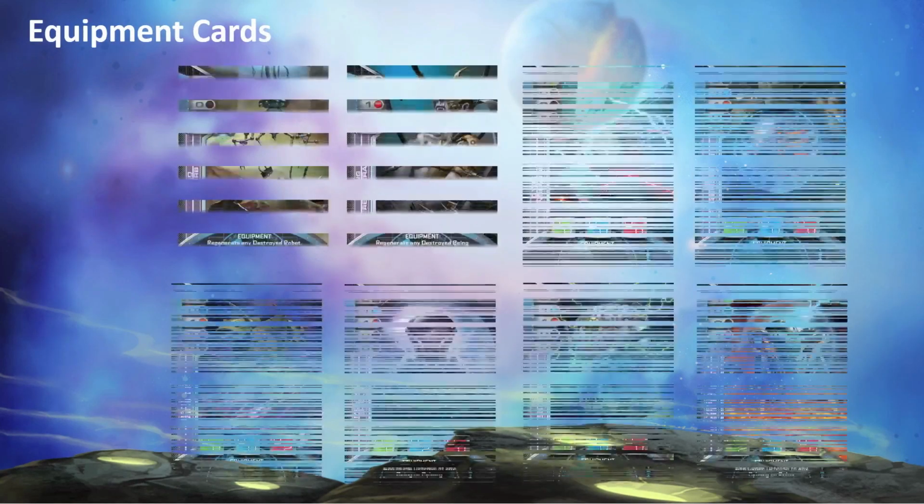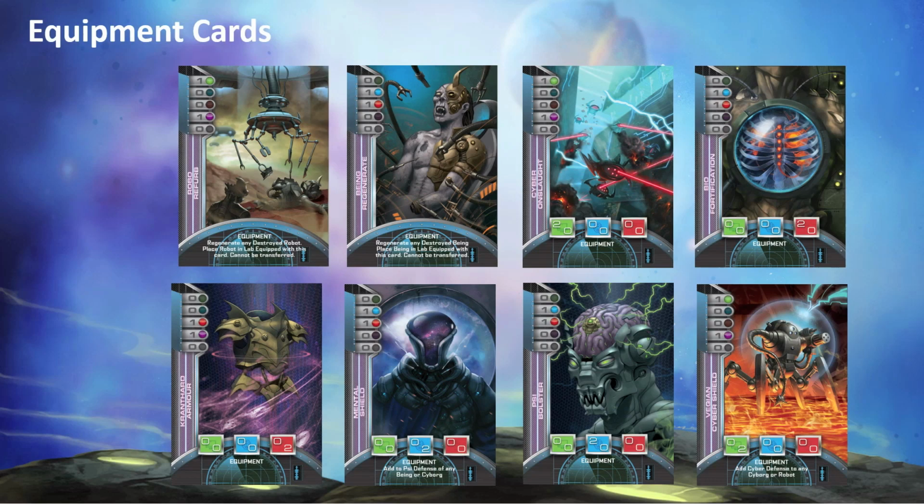We'll now look at equipment cards. Equipment cards are used to increase a particular attack or defense strength. An equipment card is indicated with a magenta stripe on the left-hand side and the word equipment on the bottom. Any battle unit can have up to one equipment card attached to it.